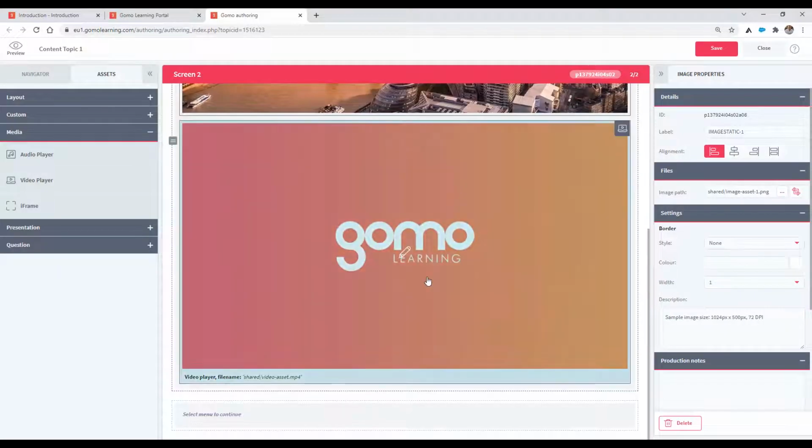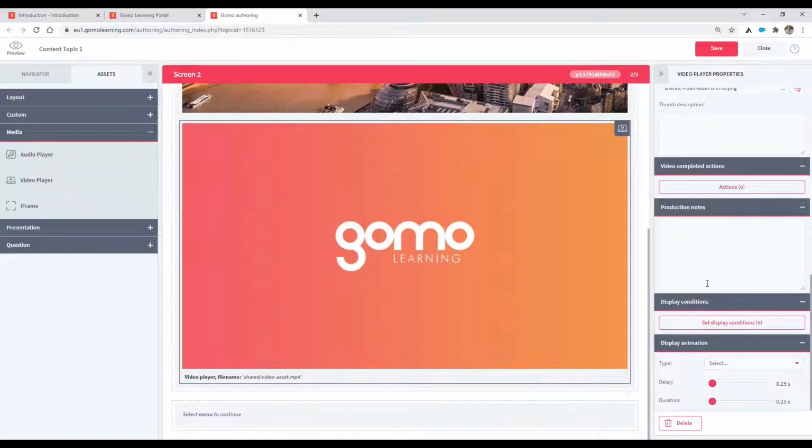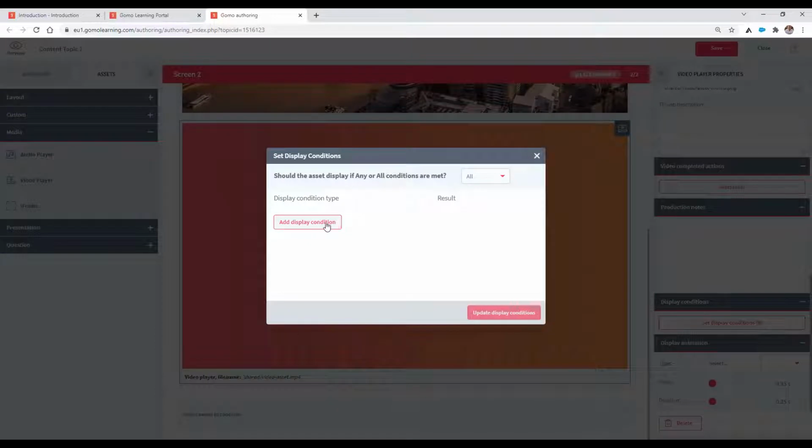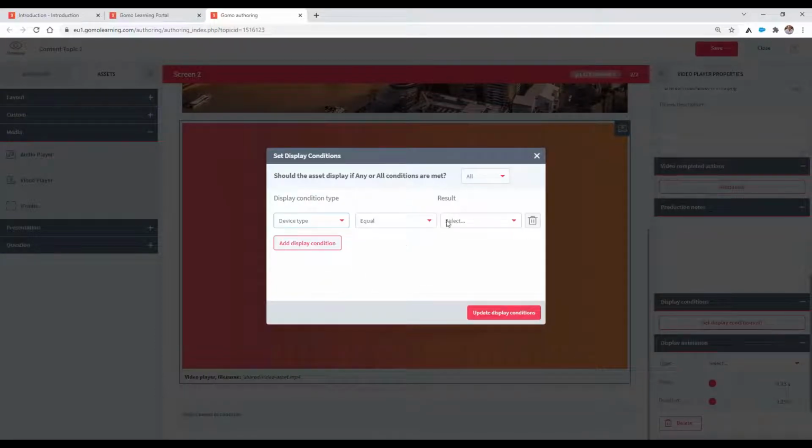And if not, I'm going to replace that image with a video for all users that are engaging on a mobile device of some kind, whether that's a tablet or a mobile phone. And so again, really, really simple, doing exactly the same thing on this one. I could either say display this if the device type is equal to a smartphone, or I can just say if it's not equal to a desktop in that case.